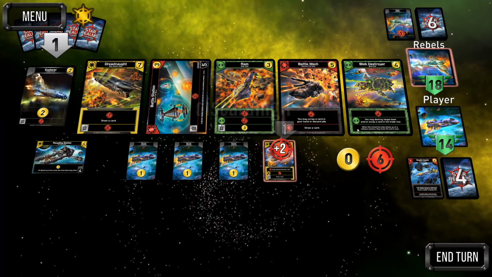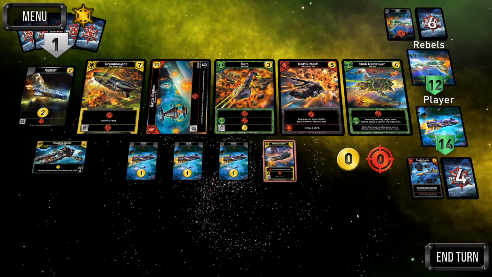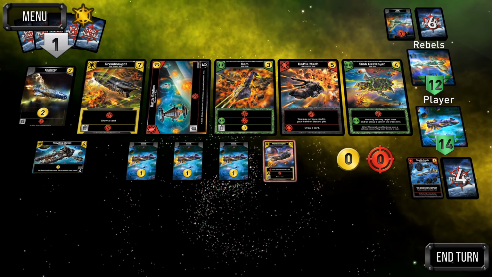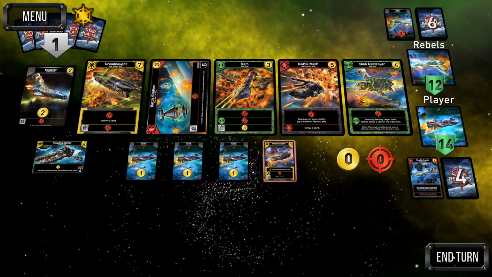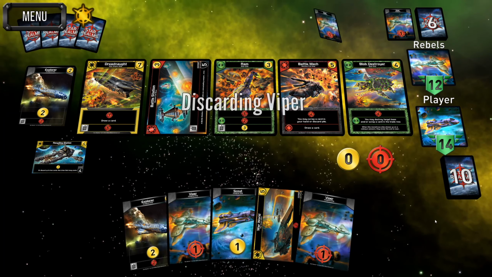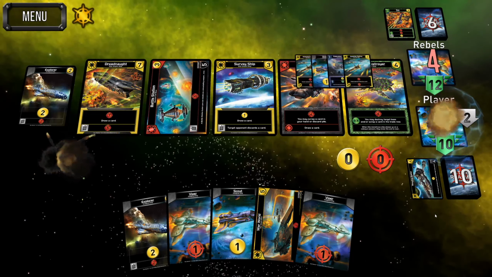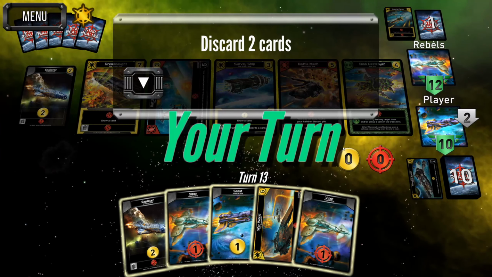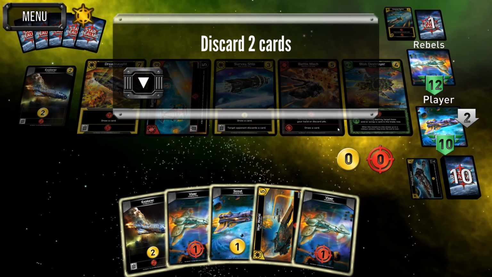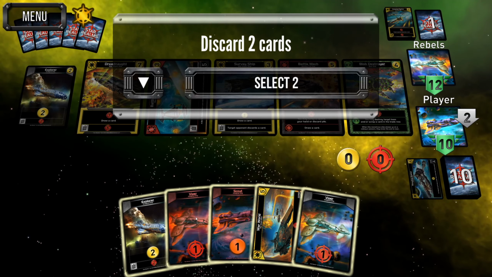Then play the Frigate with an ally, and we're done. Do we scrap it for the draw? Not yet. Now the Ram is a nice card, and we are a little bit behind on health, but nothing to worry about.